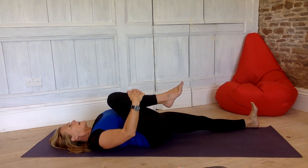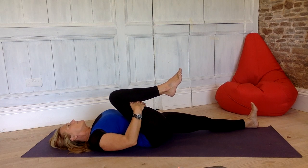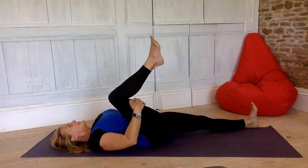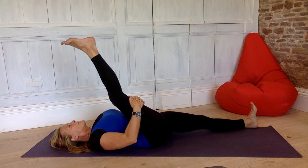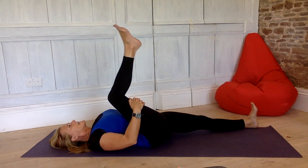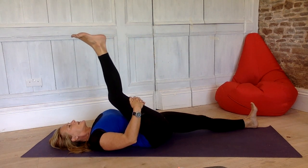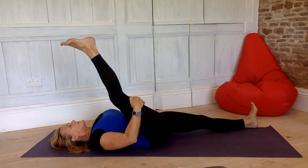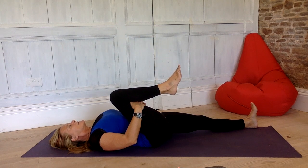And then we're going to give the hamstrings a bit of a stretch here too. Hamstrings are often tight when our hips are tight too. So if you take your hands behind your thigh, and when you're ready to inhale, take your right foot up towards the ceiling, just to where you feel a stretch in the back of your thigh. Exhale, bring the foot back down. Inhale, take the foot up, just to where you feel a stretch. Don't take the thigh away from you. Exhale, bring the foot back down.